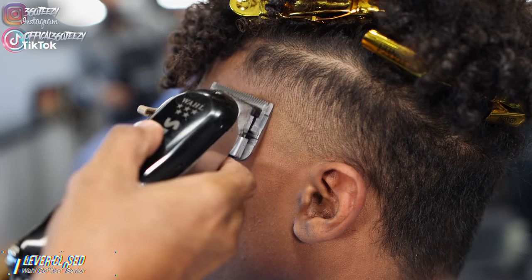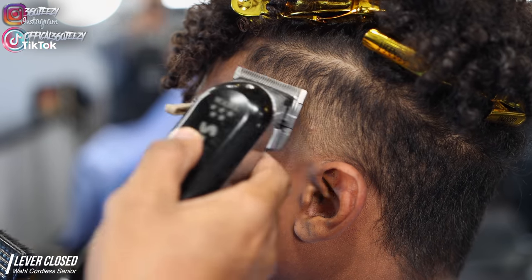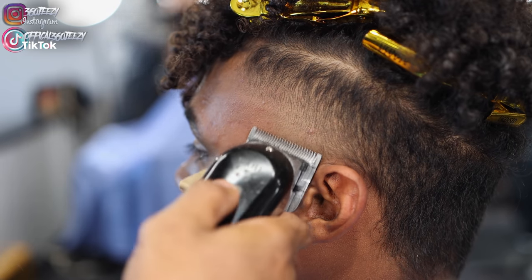So now with the lever closed in a flick out motion, flick out that bottom line. Notice how I'm using my corners the entire time and I'm adjusting my lever if I go up higher.